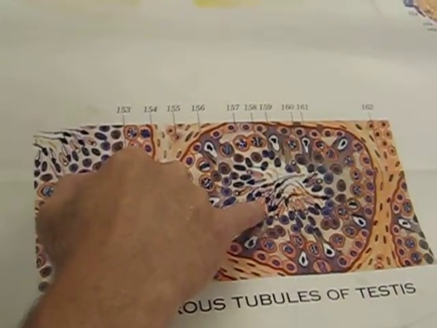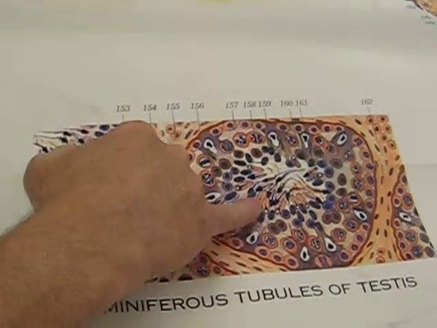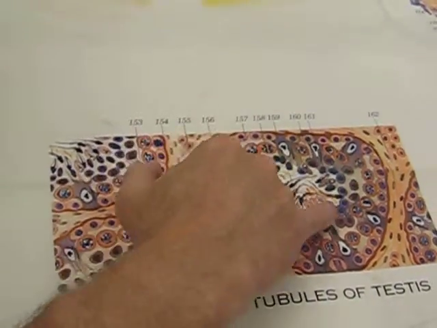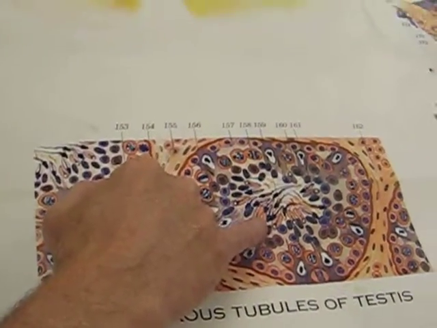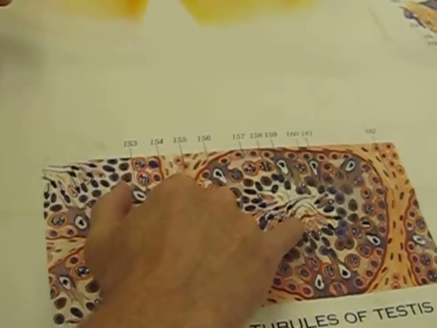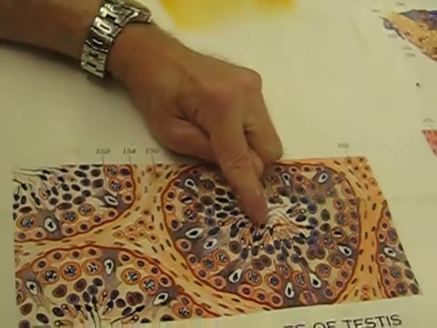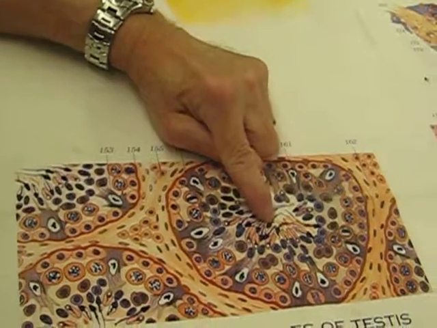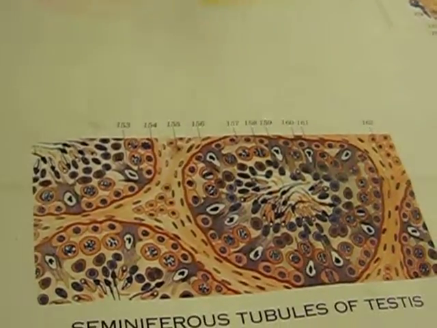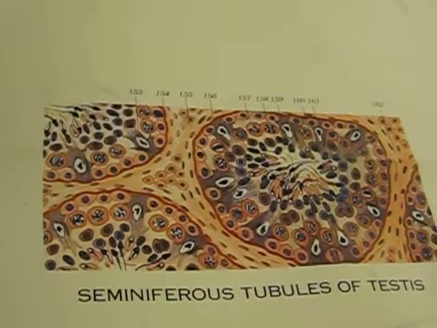We get to another stage. It looks like a little tadpole. You know how the tadpole's tail is sort of fleshy and clear looking? Okay. These aren't real sperm. They're called spermatids. They're like baby sperm. And once they lose that fleshy tail and just get a regular tail, then they're sperm. Okay? So the sperm, look at where they are. The sperm find themselves in the lumen, so they're ready to move through the lumen on the way to the rete testis, efferent ductules, and then to the epididymis.